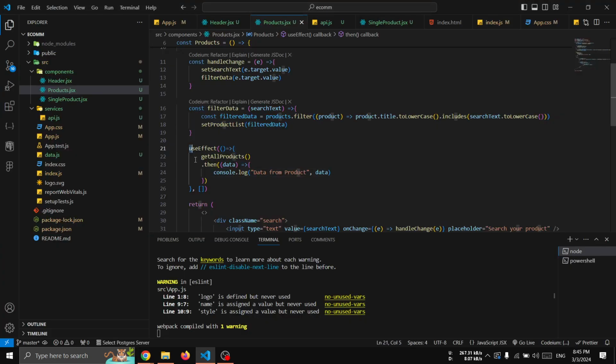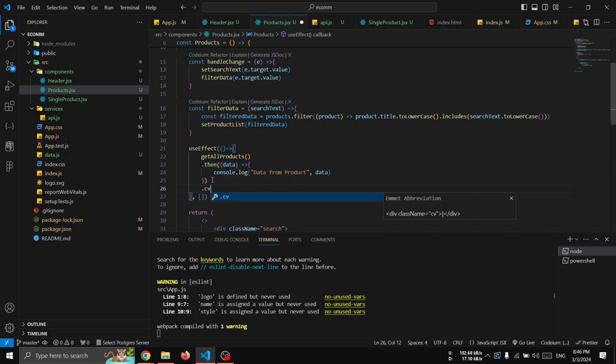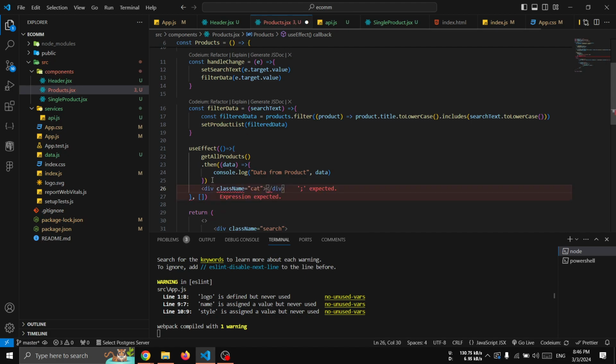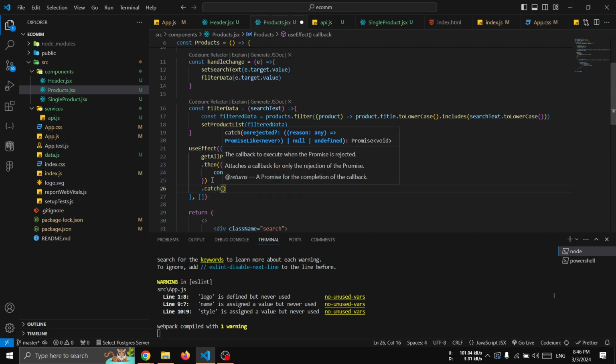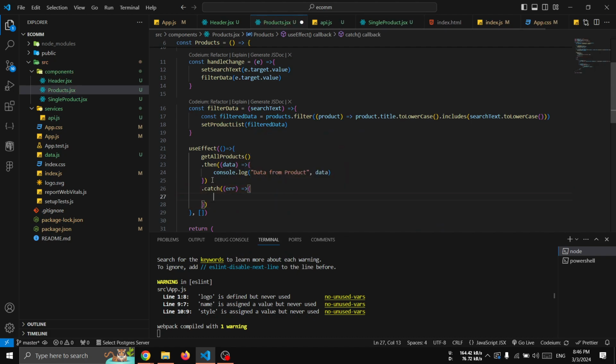It means here it is coming. So when you study promise and async await in JavaScript, then you will get to know this. Then there is one more thing, catch. So what will it do? It will catch the error if there is any error in the API.